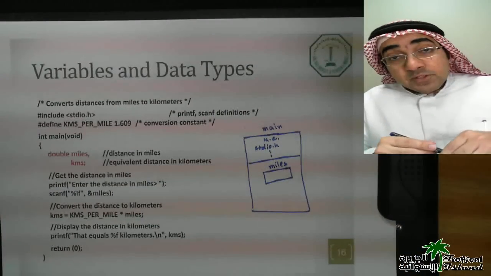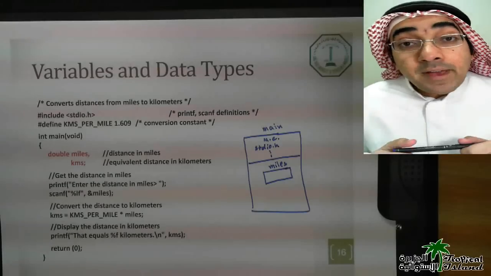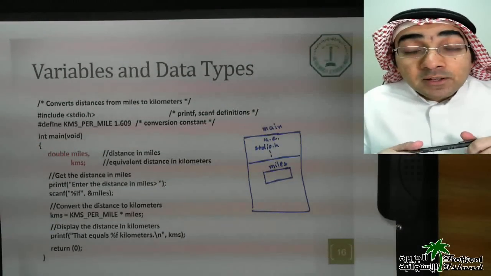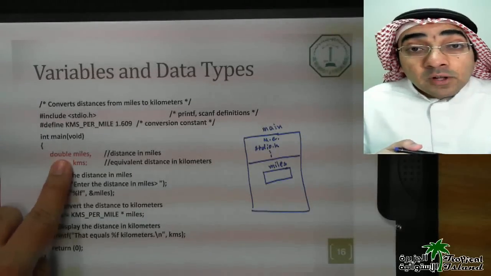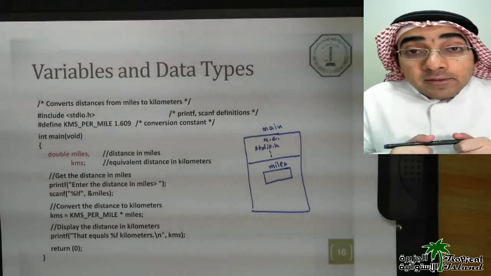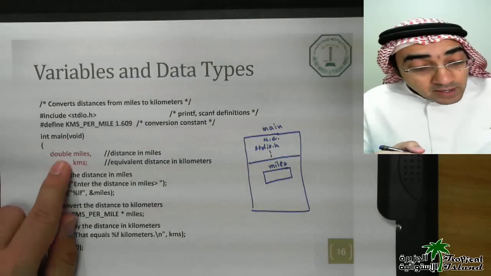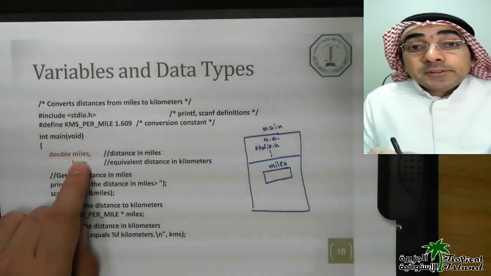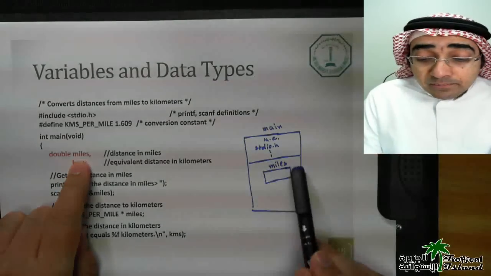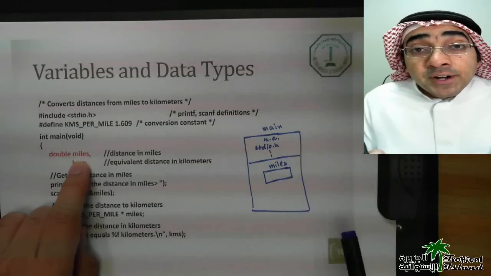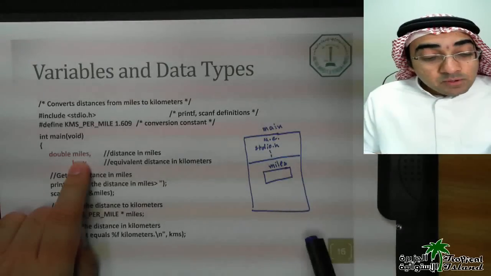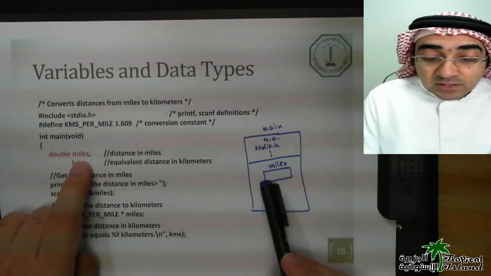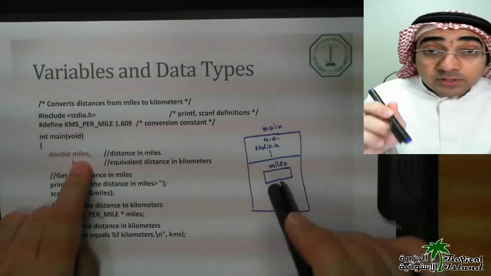Okay, what does double mean? Double is a type of variable that can hold decimal value. Okay, we talked about integer variable. Integer variable is a variable that cannot hold a decimal value. It has to have a whole number. The double variable, on the other hand, can hold decimal values. So we define a double miles, and it will define a variable for you called miles. This is the variable where we're going to store the distance in miles. This is our logical place where we're going to store the miles. So physically we're going to allocate a memory, and logically we're going to put into it a value of the miles.